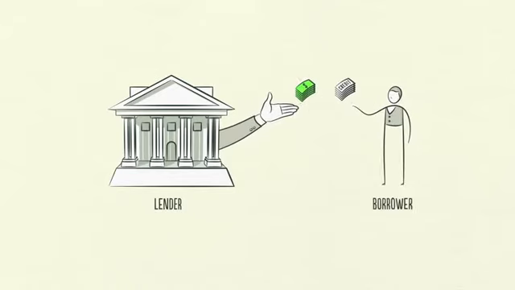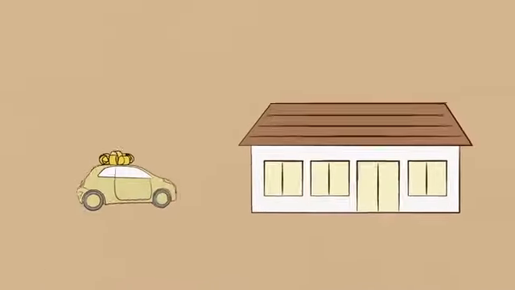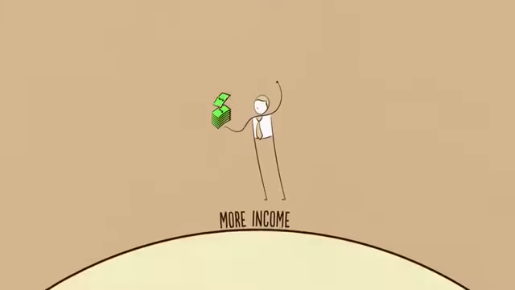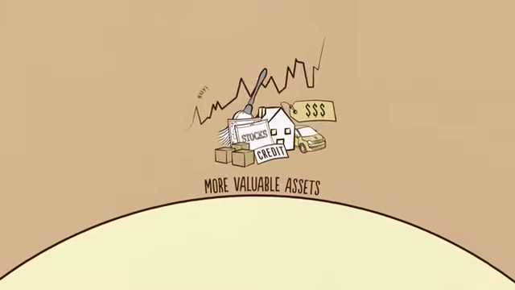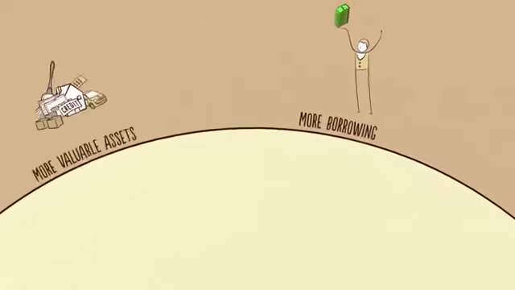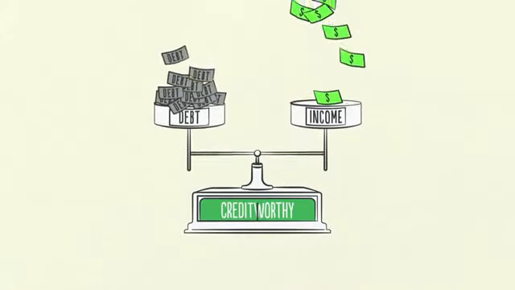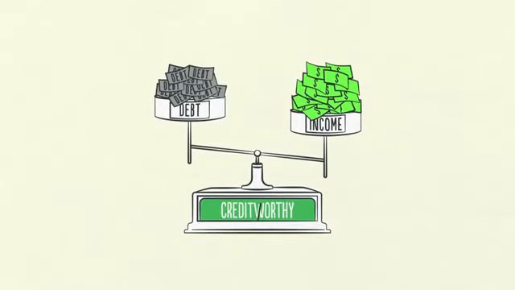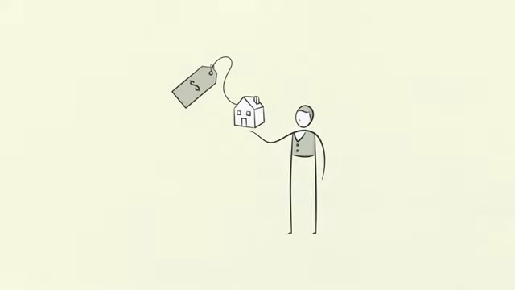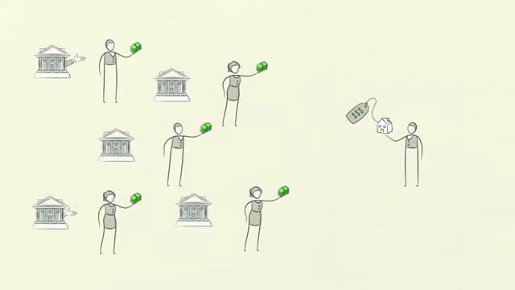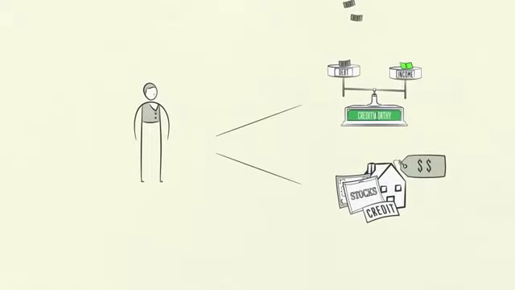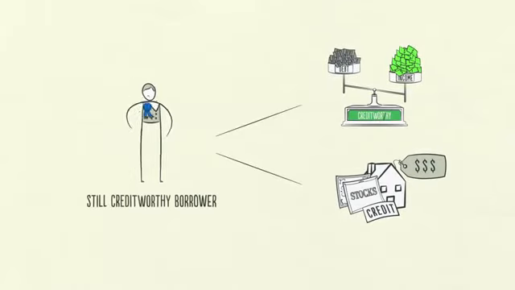Despite people becoming more indebted, lenders even more freely extend credit. Why? Because everyone thinks things are going great. People are just focused on what's been happening lately — incomes have been rising, asset values are going up, the stock market roars. It's a boom. It pays to buy goods, services, and financial assets with borrowed money. When people do a lot of that, we call it a bubble. So even though debts have been growing, incomes have been growing nearly as fast to offset them. Let's call the ratio of debt to income the debt burden. So long as incomes continue to rise, the debt burden stays manageable. At the same time, asset values soar. People borrow huge amounts of money to buy assets as investments, causing their prices to rise even higher. People feel wealthy. So even with the accumulation of lots of debt, rising incomes and asset values help borrowers remain creditworthy for a long time.